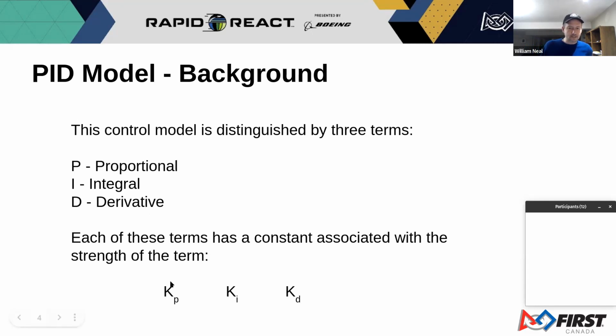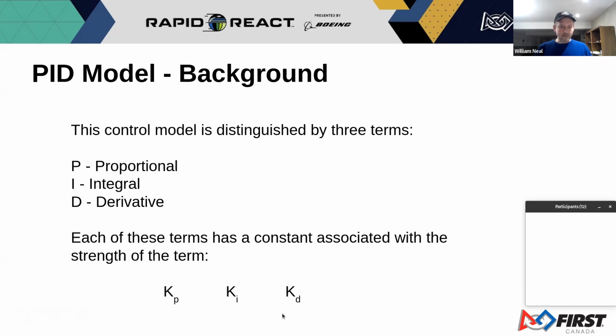Each of these terms has a constant, and K is the typical letter we use to denote a constant. There's a K for the proportional term, a K for the integral term, and a K for the derivative term. You will see on the first website and on other sites that it is possible to simplify this down and use just one. I'm not going to get into the mathematics of all of this, and it's not really important, as we're only going to be developing two of these constants this evening, and then we can do some trial and error to improve on their values.